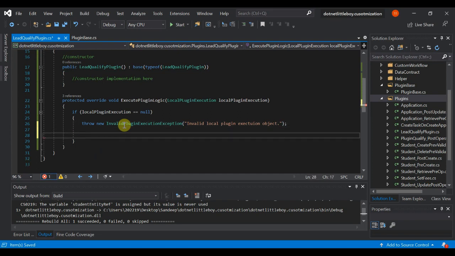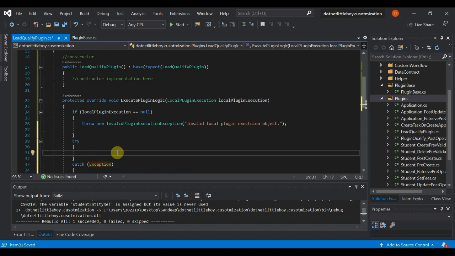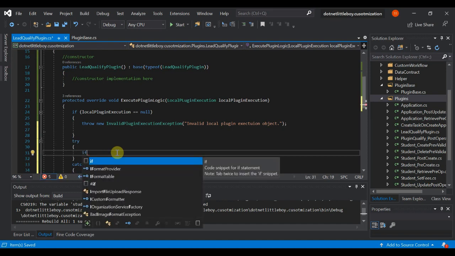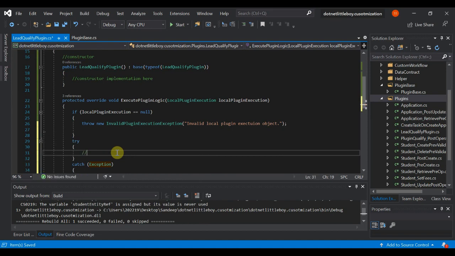Okay, when everything is right inside the local context, local plugin execution, we will write our logic here. So first of all we will check if the parameters are coming from that. First of all we'll initialize the components, like the plugin components.